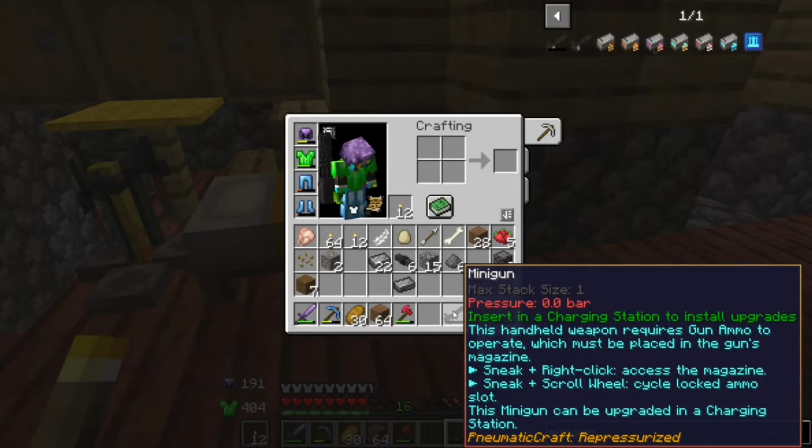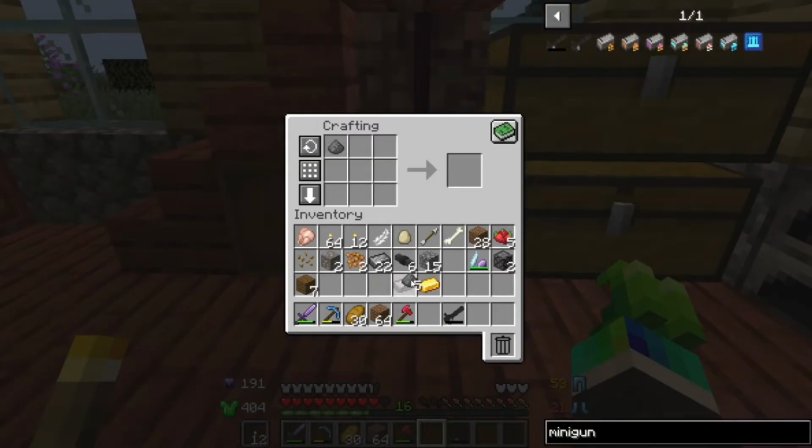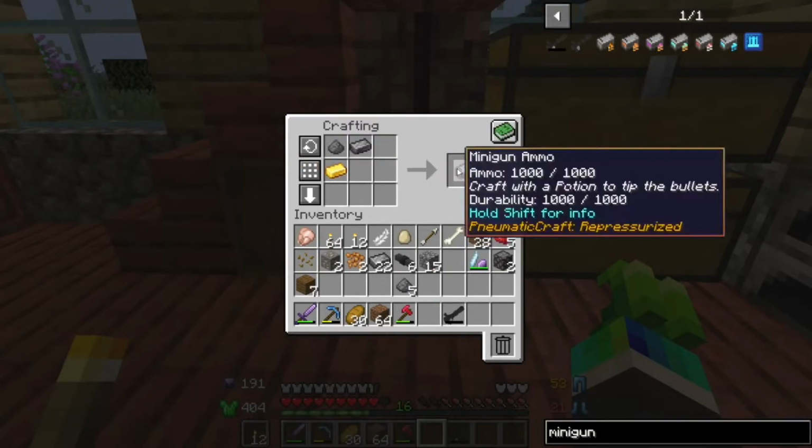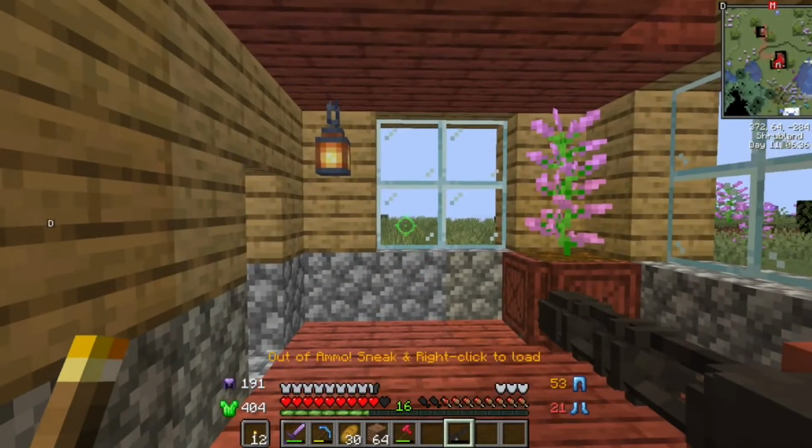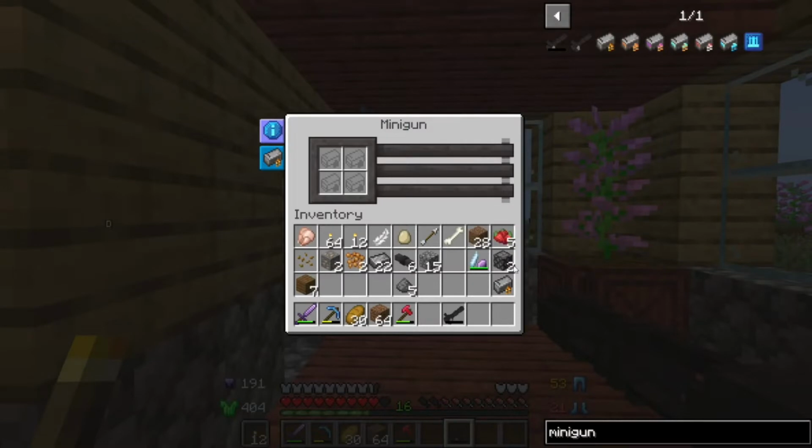Oh my God, this got some stuff on it. Okay, to make the regular ammo, we're going to do this with this. All right, there we go. So, what's it like? Sneak and right-click to load.